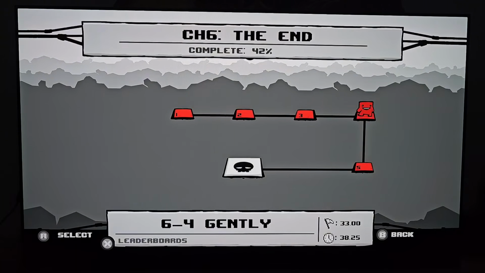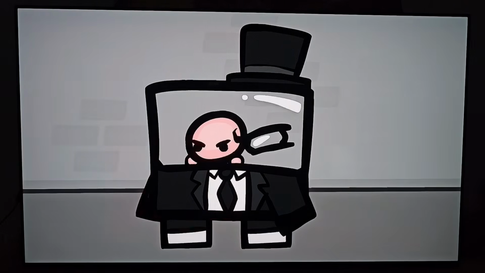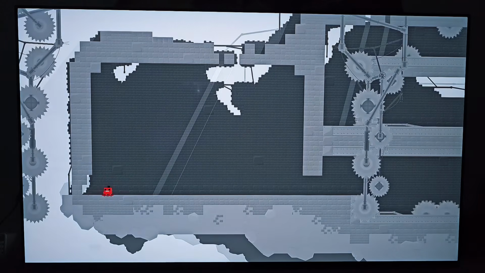Okay, so as you can see, chapter 6 is all but done. We've just got this boss fight to do. Dr. Fetus. Now this is the final boss, right? This is the guy. But I've heard there's 7 levels. I don't know if it's one of them where as soon as we do it, there's going to be another branch of worlds. I don't know. But let's just try and concentrate on this first.